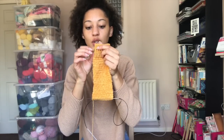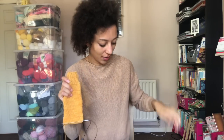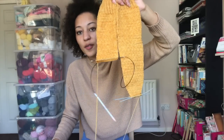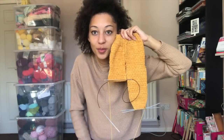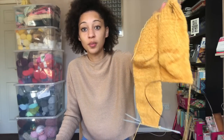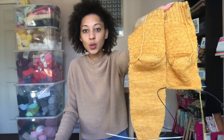Now that these are almost done, I do feel like I am very close to my second cast on. So you can see I've got that much knitting left to do. Oh, I'm so close. And then I've got to graft the toe, something that I've never done before. And there's my heels.